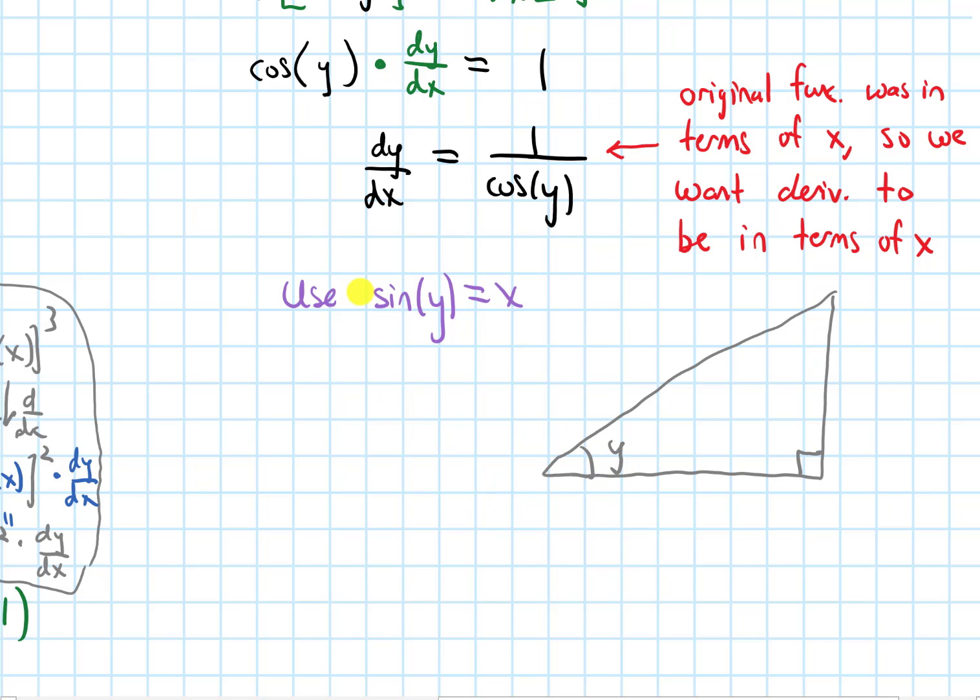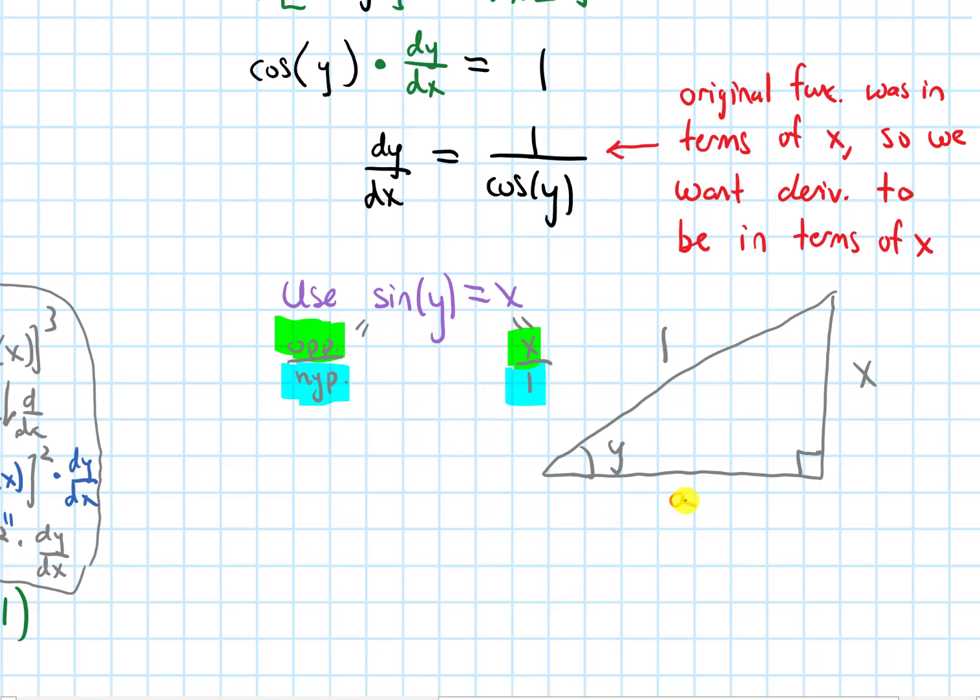And sine, if I use SOHCAHTOA in a right triangle, sine is the opposite side over the hypotenuse. And I'm going to write x as a fraction. As a fraction, I can think of this as x over 1. So I need the opposite over hypotenuse to be equal to x over 1. And the simplest way to make that happen is to let the hypotenuse be 1, and to let the opposite side from y be x. So let's let the hypotenuse be 1, and the opposite side from y, I'm going to let that be x. Okay, so we're in business.